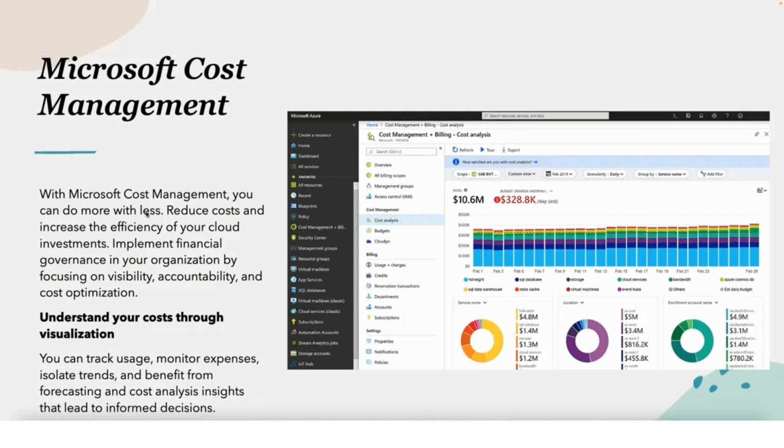The availability of this cost management across these different Azure resources is to ensure that each and every team member or individual within an Azure portal environment has the visibility into the cost that they are responsible for.